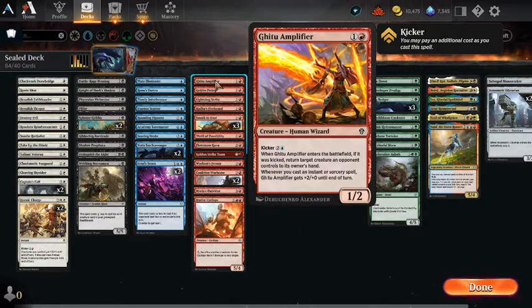Let's see this one. This is the one that when it is kicked, you can bounce a creature to its opponent's hand.